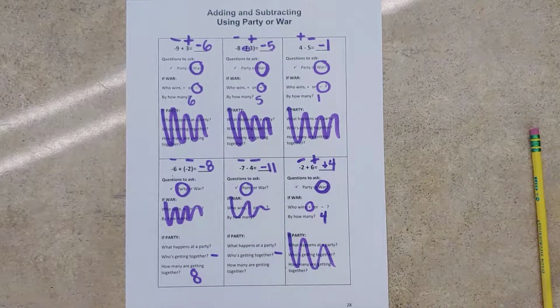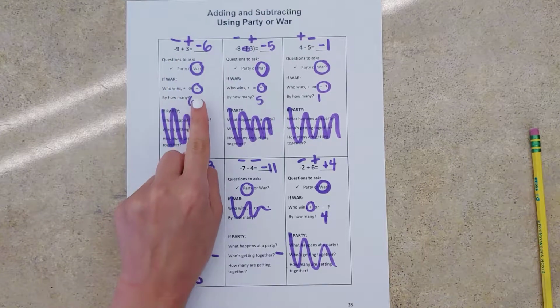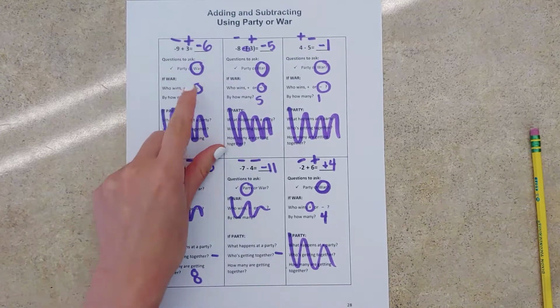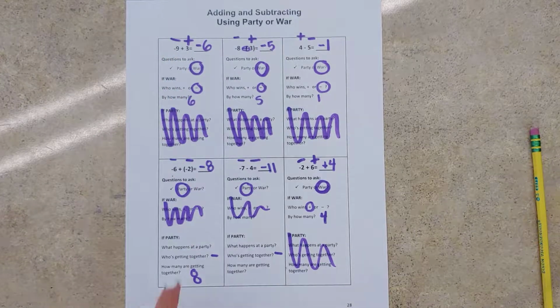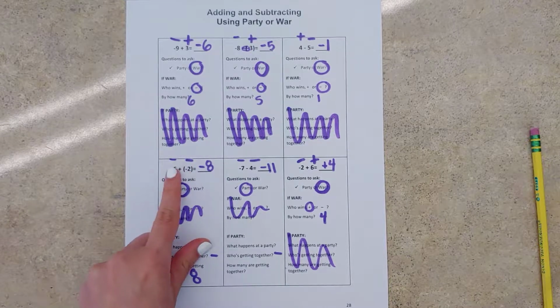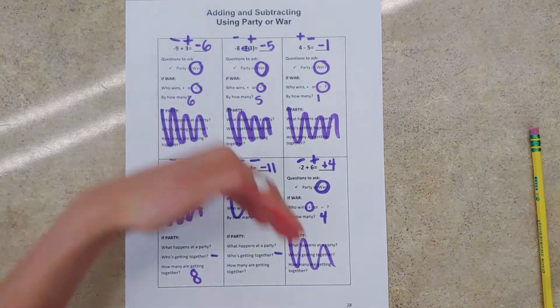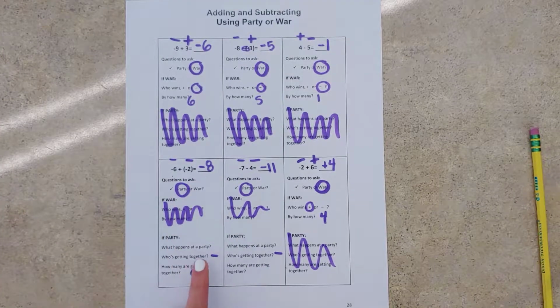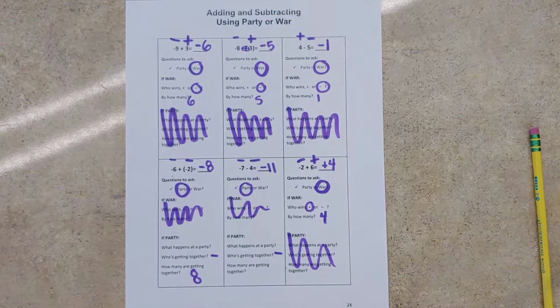All right, there we go. Party or war? It's a war if we have opposing teams. We're going to choose the team that has the most people on their team, and then we're going to subtract to get our final answer. If it's a party, we have 2 teams of the same background, right? Negative and negative or positive and positive. And what happens at a party? We're coming together. So if it's a party, we're going to keep our sign and just total everyone up, add them up, and see how many of those positives or negatives we actually have at our party.